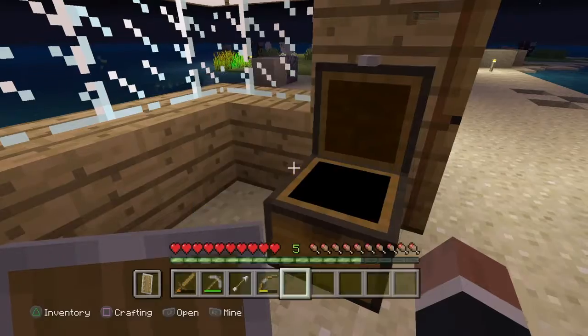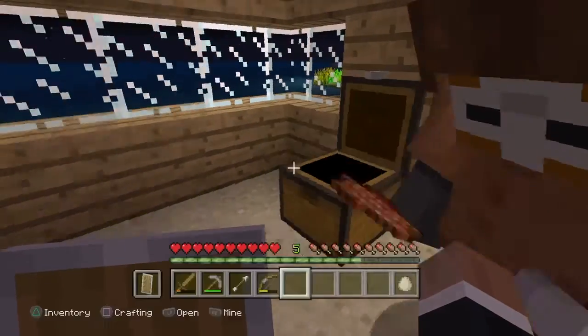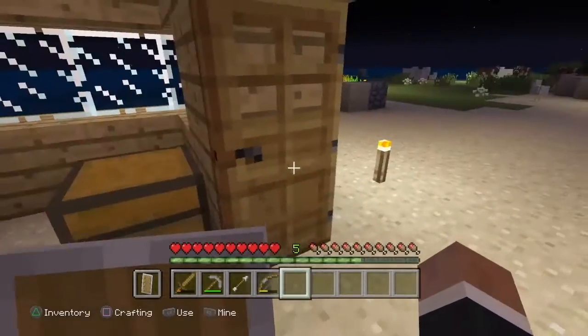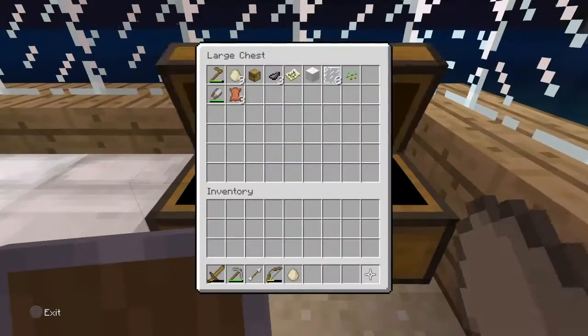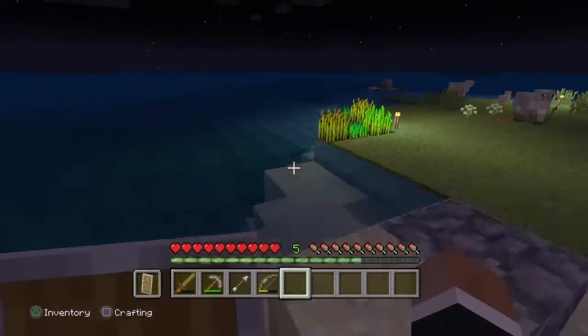Alright, Victor, come here. Food chest is looking really nice right now. Who put an egg in there? Yeah, he'll have an egg. Oh my god, throw it in the chest! Stop giving me the eggs! Okay, okay.